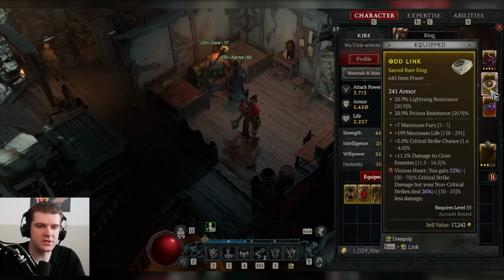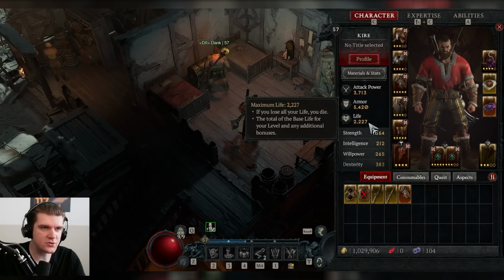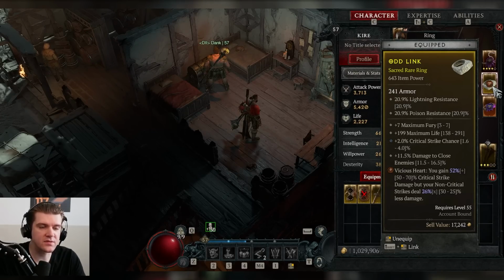It's just not possible until World Tier 4. So when it comes to the rings, we're going to be caring about flat life. 199 maximum life is such a big portion of my actual life. Flat life is really important when it comes to survivability.